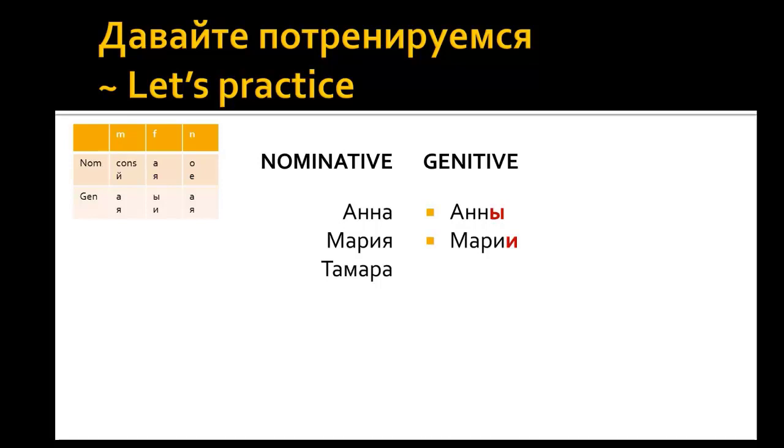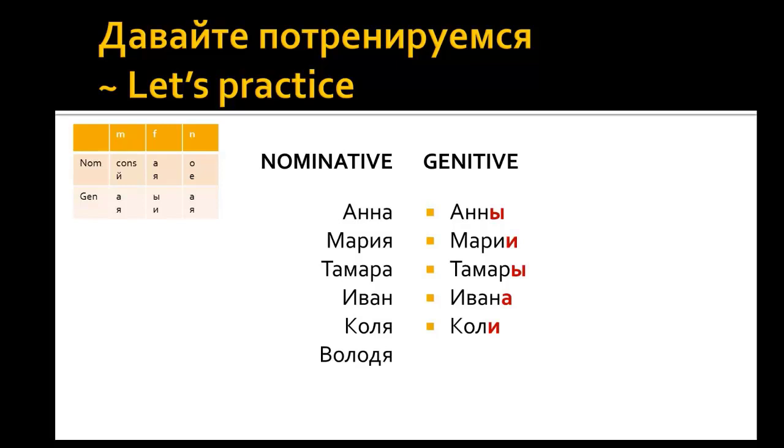Тамара. Тамары. Иван. Ивана. Коля. Коли. Володя. Володи. Максим. Максима. Таня.